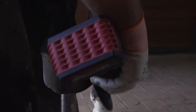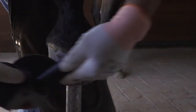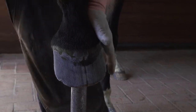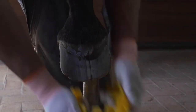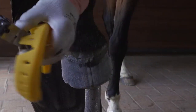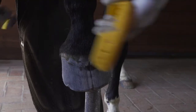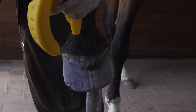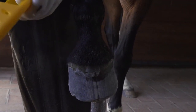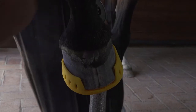On the second hoof, I'm going to use the battery-driven disc grinder for the prep of the hoof. And I am using these Feared discs, which are mounted on a ventilated click-on disc holder, so it never heats up the hoof or causes overheating. The horses get quickly used to this if you switch on your machine for a little while and get them used to the noise, which is anyway less than most disc grinders, which are not battery driven. And it's an extremely quick method of prepping the hoof.